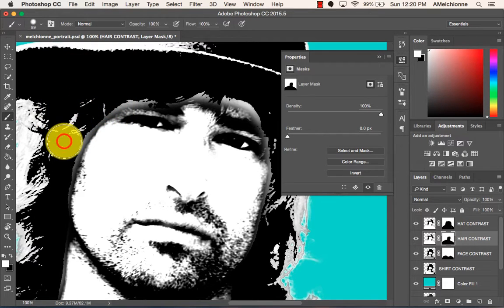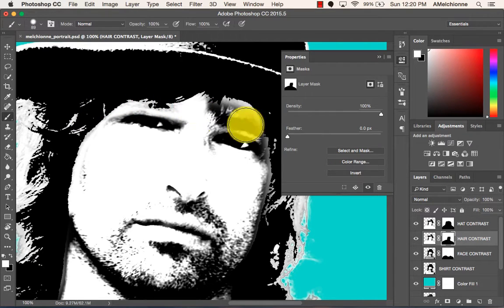Okay, so if I go in here, I can get rid of some of this funkiness, but that might not be what I want to do actually. So I'm going to hit X. No, that is what I want to do.